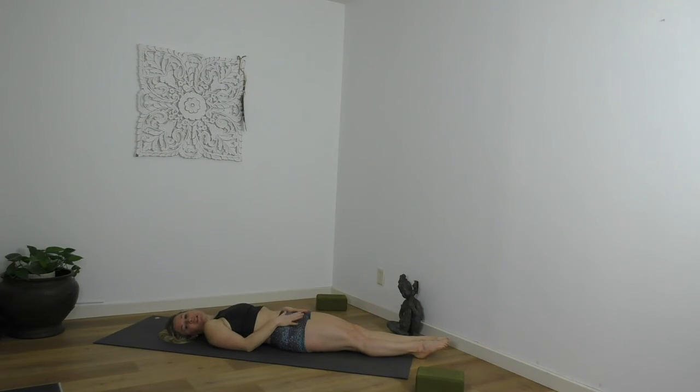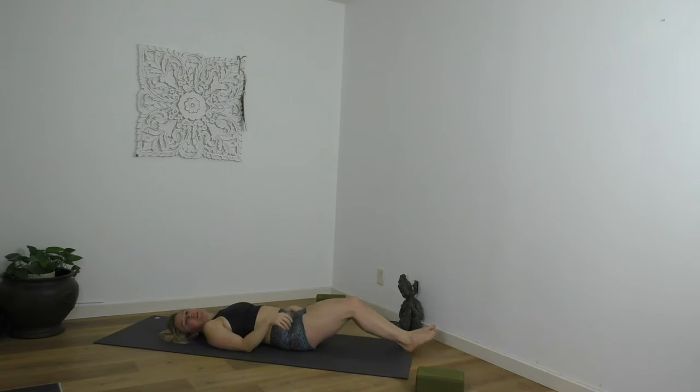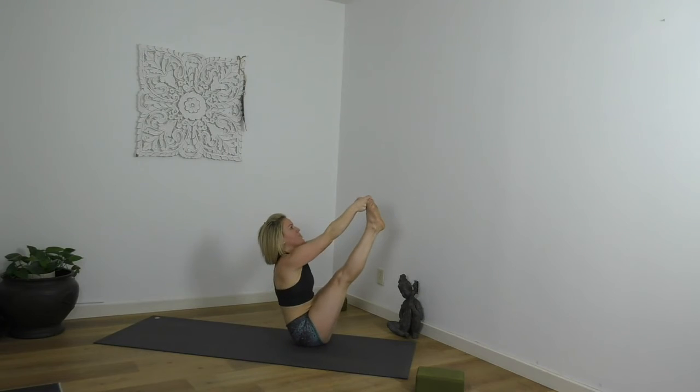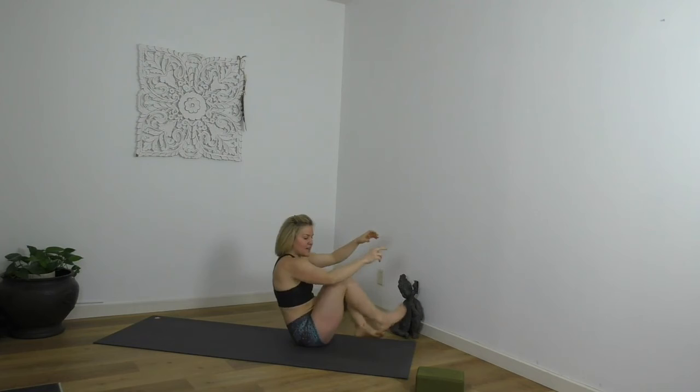We'll take two more rock-and-roll shapes before we close our practice. From your back, legs overhead, catch your big toes, kick your heels back. Rock up to balance on the bottom. Point through the toes, straighten the arms, the head is back. Check for kinks in the hose — a kink will be bent knees, bent arms, or a funny neck. So straighten your legs, straighten your arms. Release this shape — it's a vinyasa or a Dandasana. Or lie on your back for one more rock and roll — this is deeper, but if the last one was really hard, do the same one again.